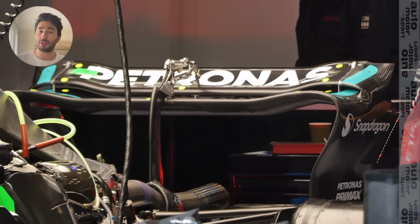And the Mercedes car is pretty solid on its front. And with the sidepod updates that we are going to talk about in a little bit that are very, very profound, I'll mention exactly how this rear wing and side pod update kind of goes together. They have kind of brought a whole entire package. This was the big package I think we were supposed to see in Silverstone, but we did not end up seeing. Just remember, the key to this car and what has always been lacking in this car has been rear downforce. So you'll see how this rear wing and side pods really match up, and kind of the things that I've been able to pick up from so for now.